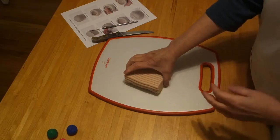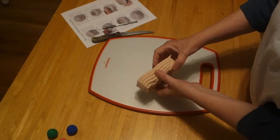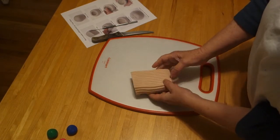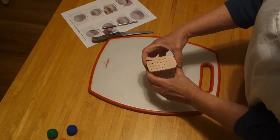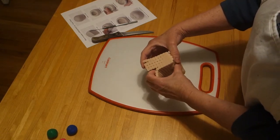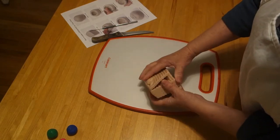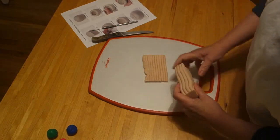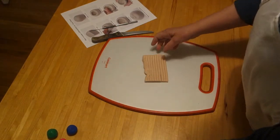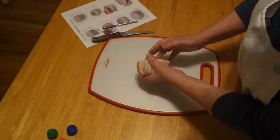Today's project is how to make a pinch bowl out of polymer clay. Now, as you can see, this all comes in like a square rectangular form, but that's so that you can tear it apart at the indentations and just tear off one piece. Take the rest, put it to the side. Once you have it in this one piece, squish it.